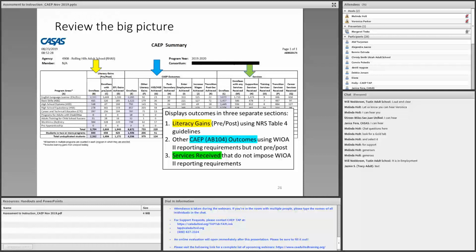You'll see in career, CTE does a pretty good job of enrolling. I don't know if you can see this, but you've got a very good number here for enrollees with pre and post in CTE. The gains are about 100 less, so about 66%, but their percentages are pretty good. Whereas ESL, it looks like they need to do a little bit of adjusting, and you can analyze it class by class.